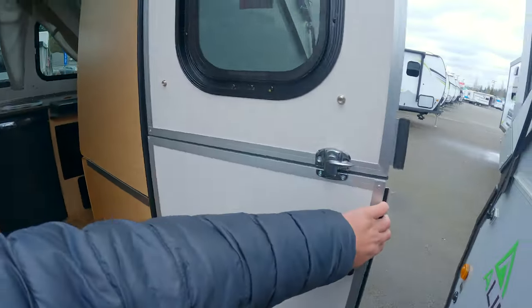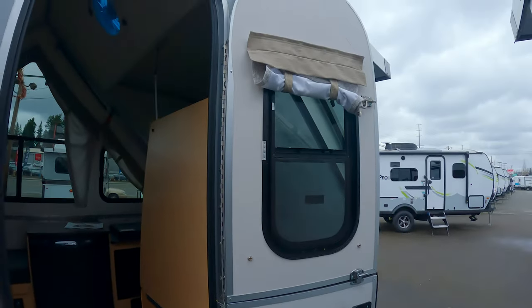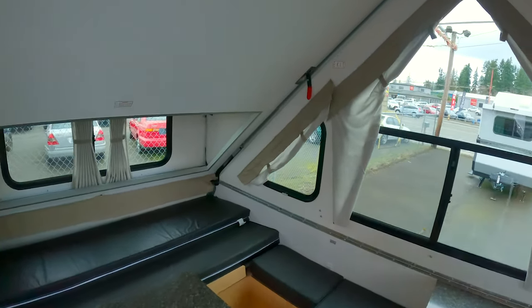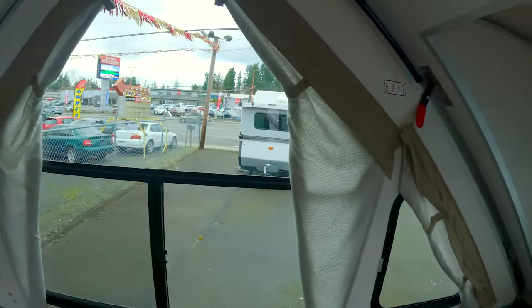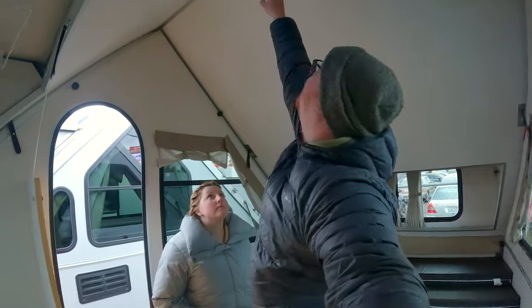Personally I would not trust myself not to have any leaks, but it's really a lightweight unit. Let's take a look inside — lots of windows, which is obviously a necessity here. It feels big inside; I can't even touch the roof. I will say I'd be very afraid that this thing would leak just because of how that works, but it's really neat if you've got it perfected.